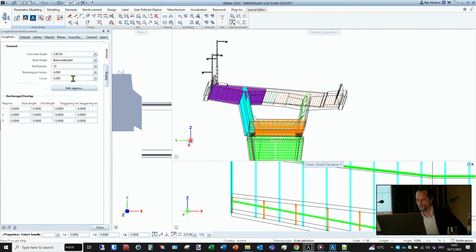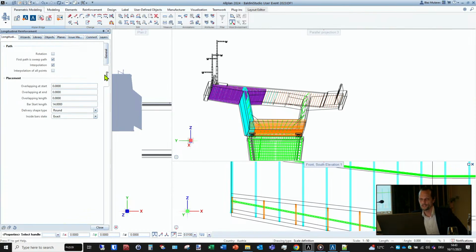We can change the cover, and there are also further settings taken over from the normal reinforcement functionalities in Allplan Engineering, so that with this automatic reinforcement function you get all the fine-tuning possibilities of the standard reinforcement functions as well.